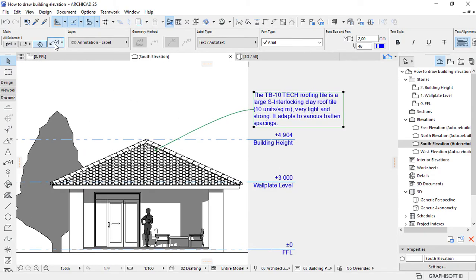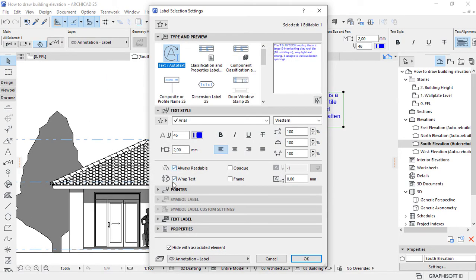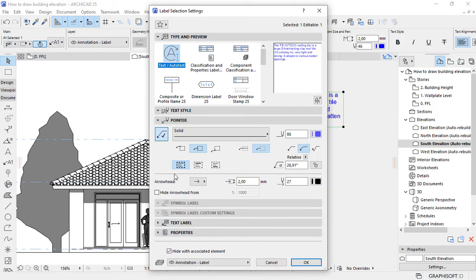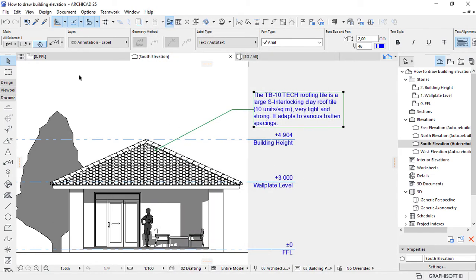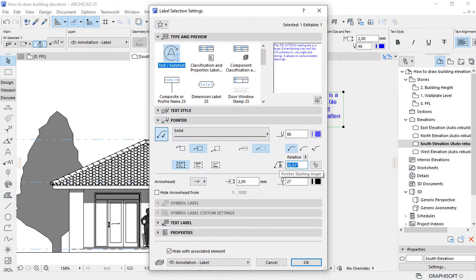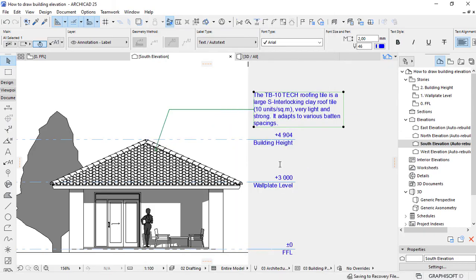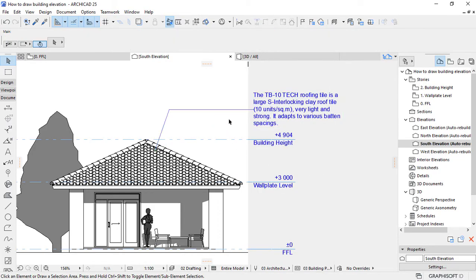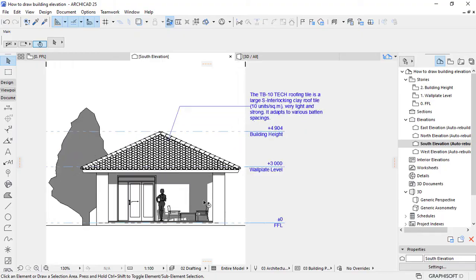So if you open the settings, let's say go back to the pointer, you can use the straight pointer or the inverted pointer. This is the curve pointer that is cut at the moment. So let's click on that one. And also, if you go back, you can set the angle of which you want it to be. Let's say 70. That's perfect. Let's do the same to the wall.